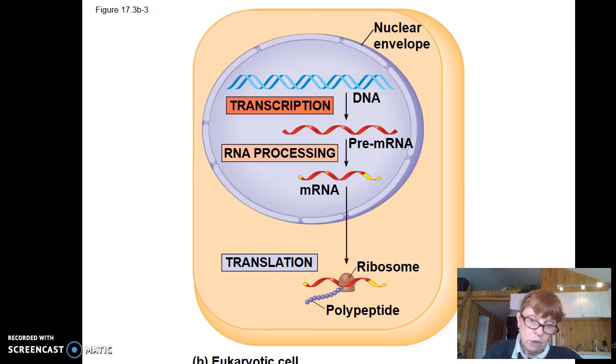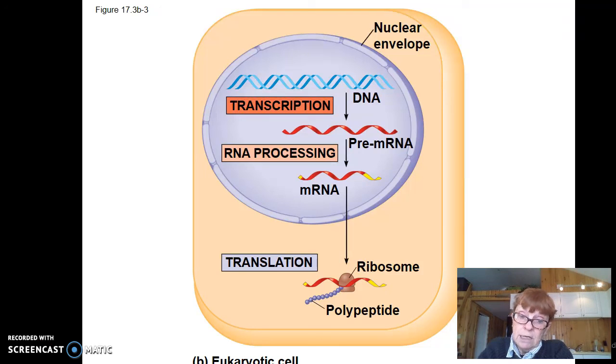So again, this is a quick review of chapter 17, and I would spend a lot of time on how transcription happens, where it goes to the initiation with the promoter, your TATA box. We then have elongation of the messenger RNA, and that's 5 to 3, on your template strand. And then finally, you're going to have one of the 3 stop codons that will terminate it. So that's transcription. You then go through RNA processing, where the introns have to be removed, a poly A tail is placed on, and a guanine cap is put on.